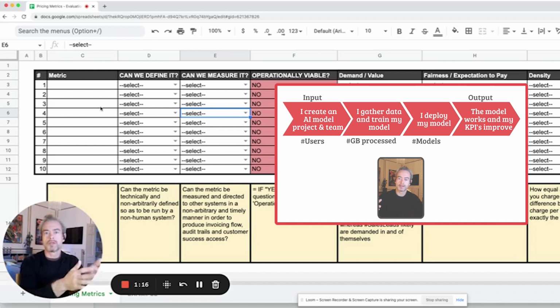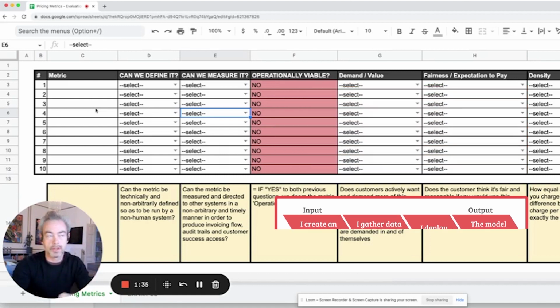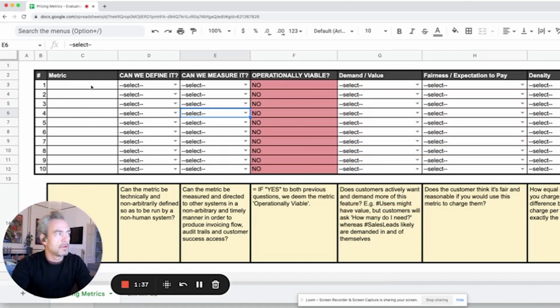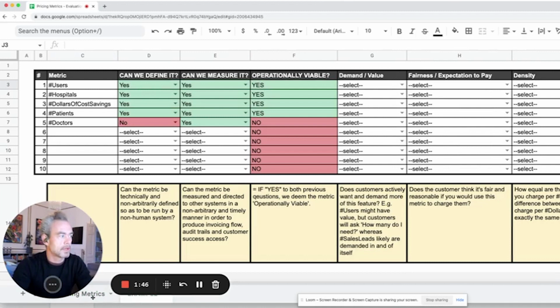And at each step, you should be able to measure something. And usually that something can be a lot of different things, right? So at the beginning of a value chain, often we measure users, and there can be data inputs and outputs and API calls and templates activated or candidates hired or whatever it is that your solution does. The way I've set this up is that I've also started to input an example over here. We'll work with that in a minute.